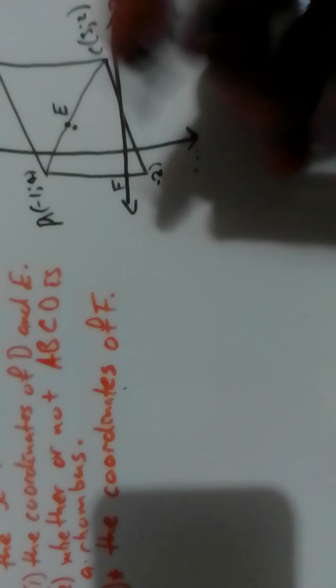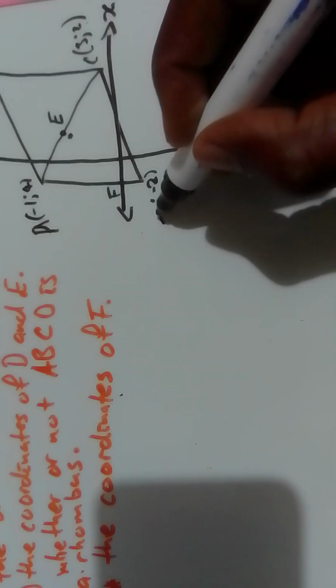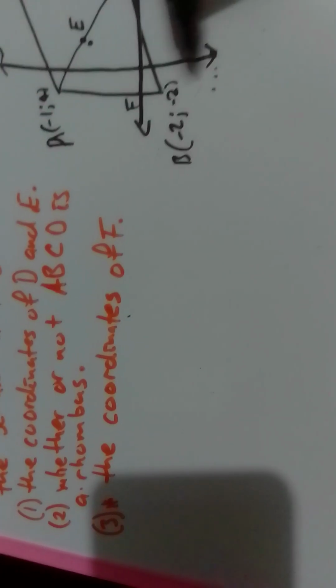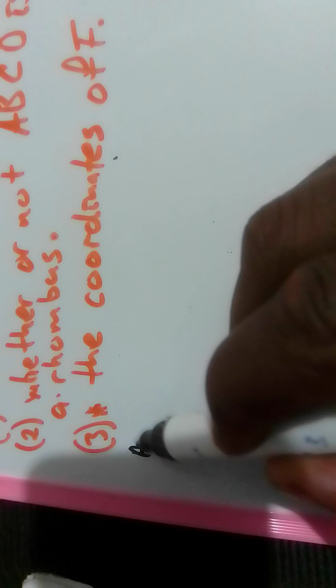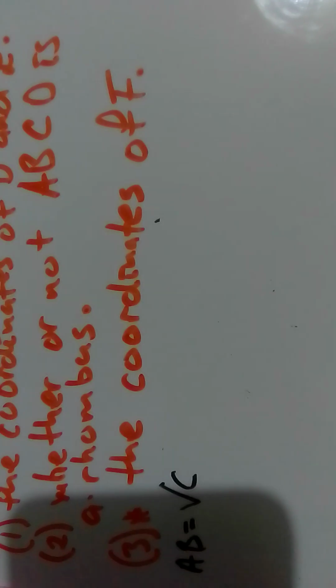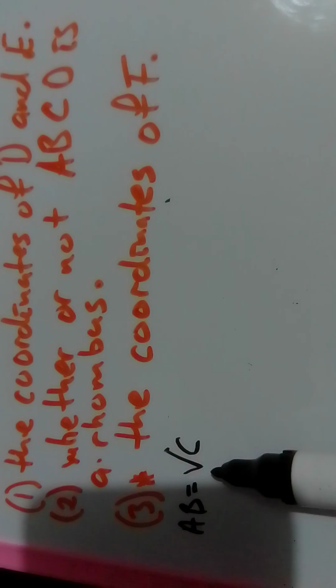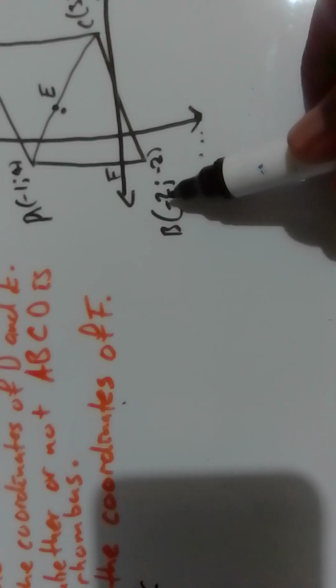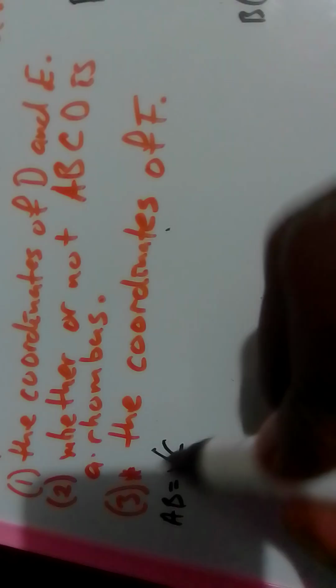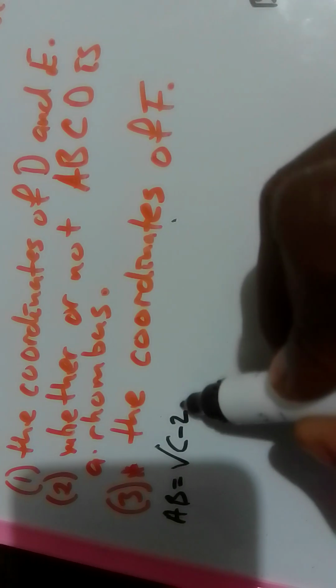Look at me. When I erased the coordinate x here at point B, which was negative 2. So I'm going to calculate the distance of line AB. So now I say AB is equal to, I open the bracket here. What do I know about my distance formula? I now say XB minus XA. So my x at B is negative 2, right? Minus my x there, it's negative 1.